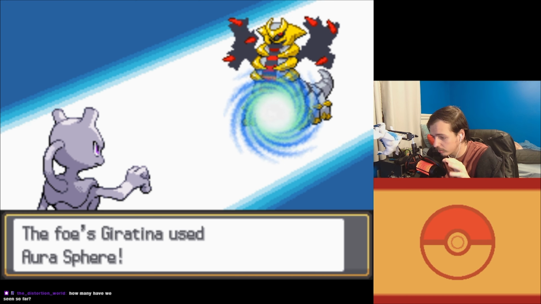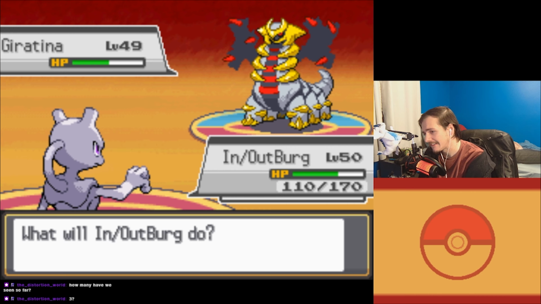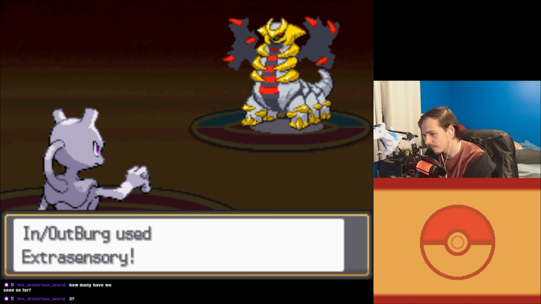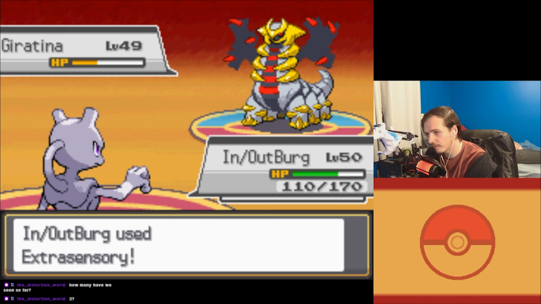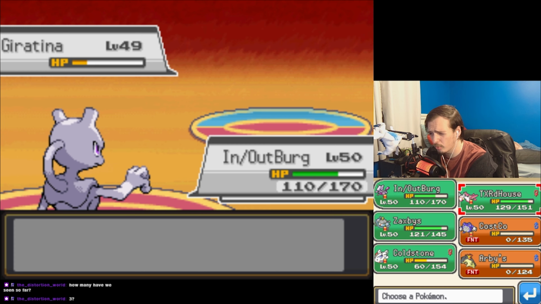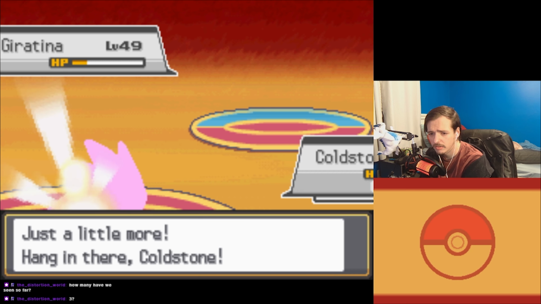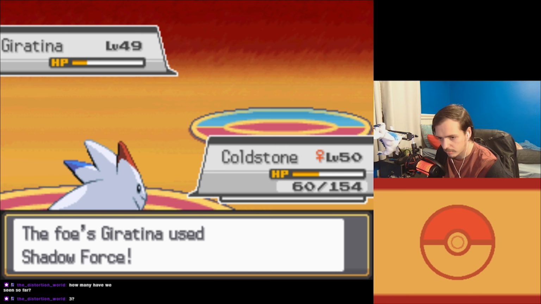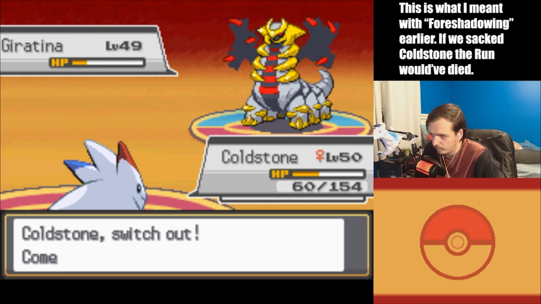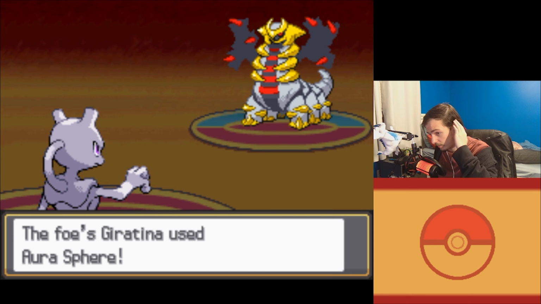If we get a flinch, that's really good, because that's another free attack. 3? Yeah, we're on 3. Come on, you have a flinch item. Extra Sensory has a chance to flinch. Nope. That might be Full Restore range. I'm not certain, if I'm being completely honest. Four. If it is, it's not that big a deal. We don't really lose damage. Not that much.